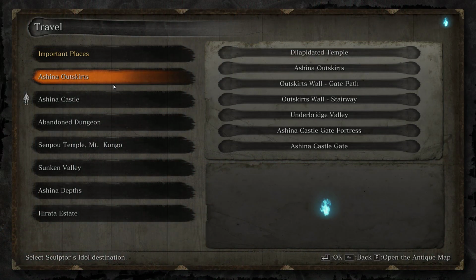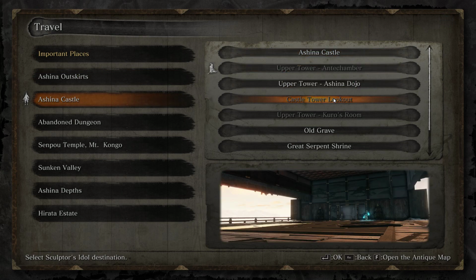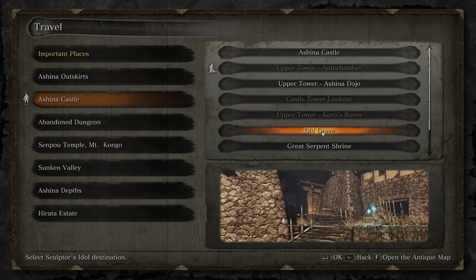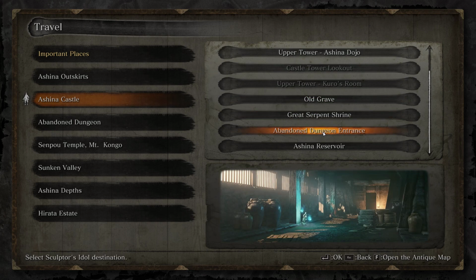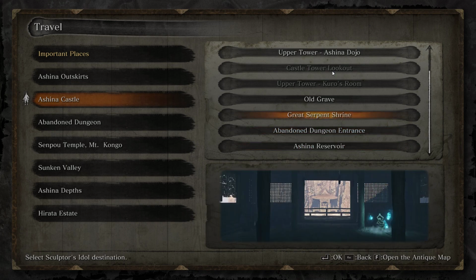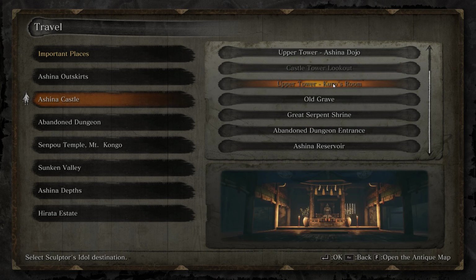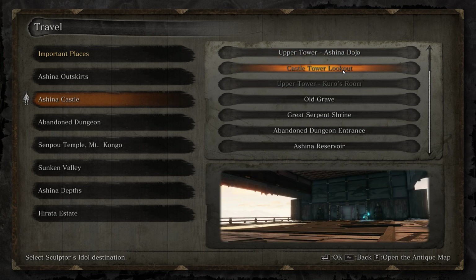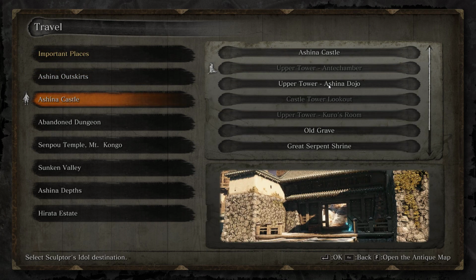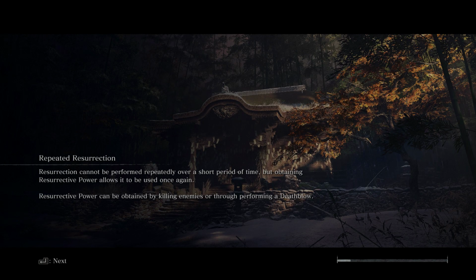And let's look at... So we got that, we are here. This one is locked, this one is locked. We got the old grave, the great serpent, the abandoned dungeon, the reservoir. So we unlocked everything else except the two main ones, right? Castle tower lookout and upper tower crew's room. These can only unlock after the next boss fight, which means we're just gonna quickly teleport to Ashina Dojo and prepare for our next boss fight.